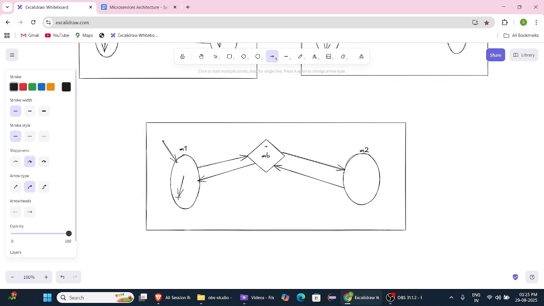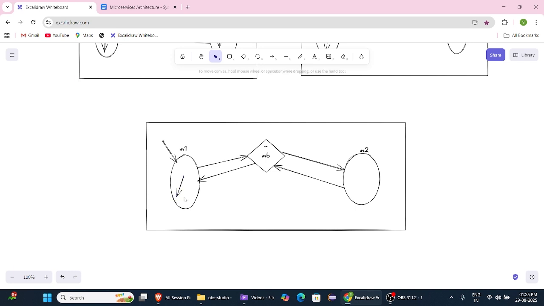It continues its execution whether or not the response is coming from the M2 side. It is not stopping its execution until M2 gives the response back; it continues further. It does not wait for the M2 response.